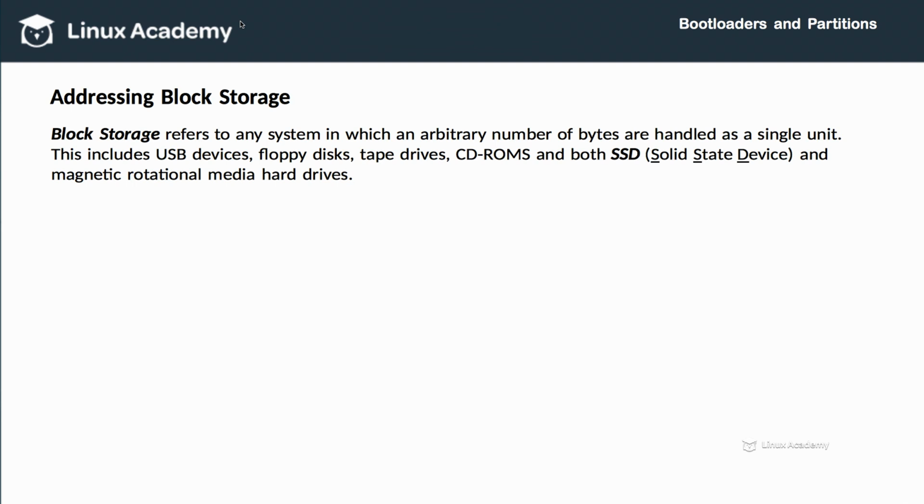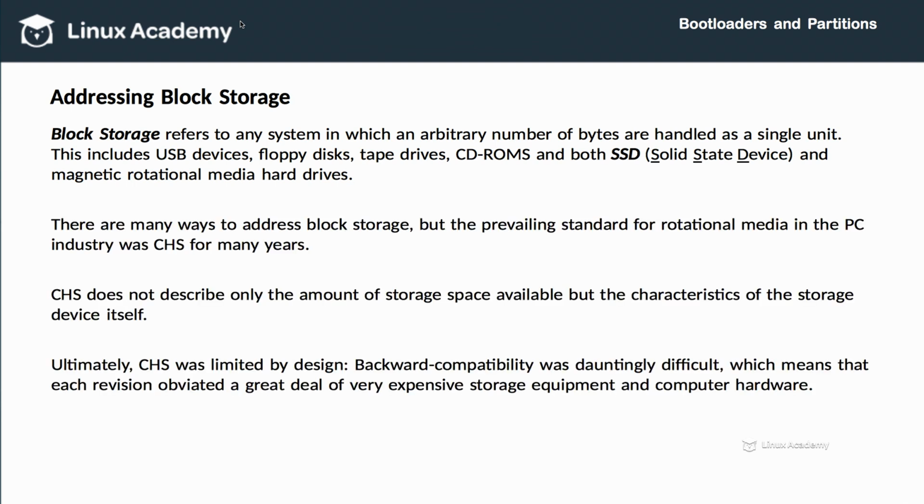These are all block storage devices. A lot of ways have been developed to address block storage, but the prevailing standard for hard drives, primarily rotational media, in the PC industry for a very long time was CHS. CHS doesn't just describe the amount of storage space available, it actually describes the characteristics of the storage device itself. And at the time, that was very useful.